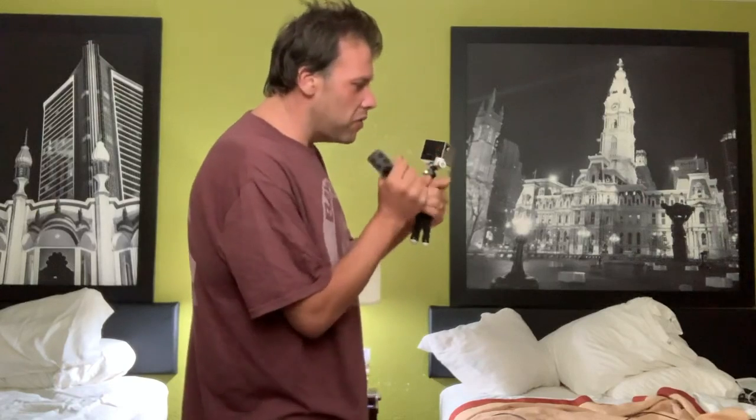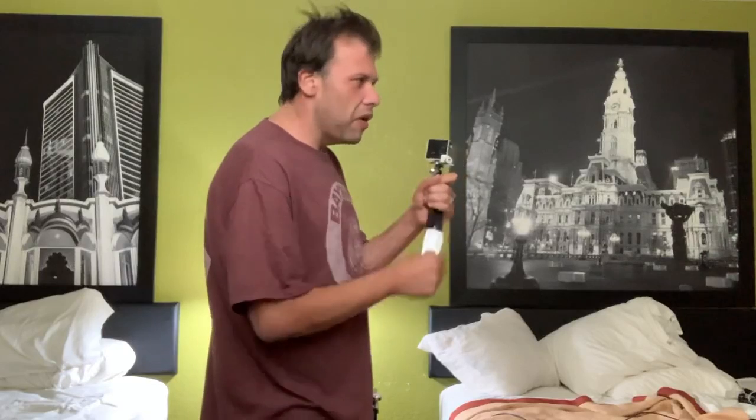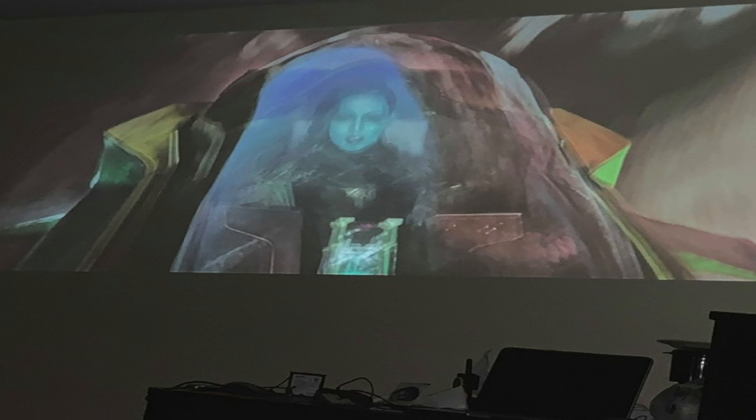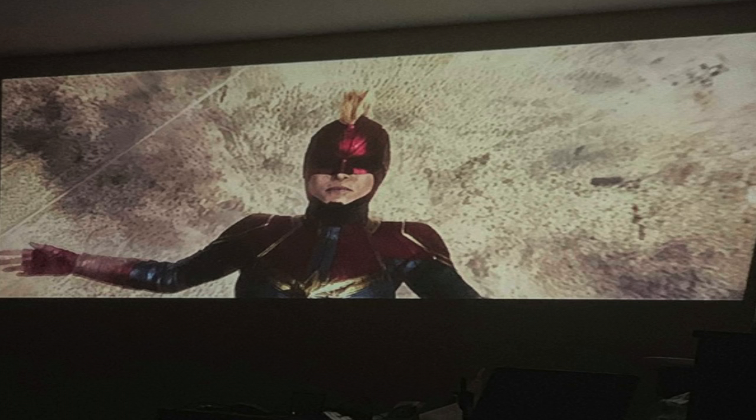There's the focus, where you do the focusing. There's the micro SD card slot, where, honestly, if you want to put an SD card in your computer and then take some videos out, watch some videos. The other thing is that it looks like you're watching 4K HD when you watch a movie on here. The quality is great. Like I said, it's like being in the movie theater watching a movie.